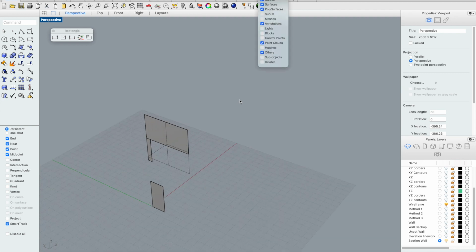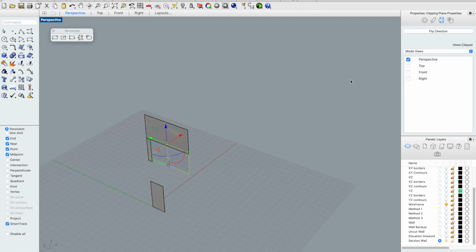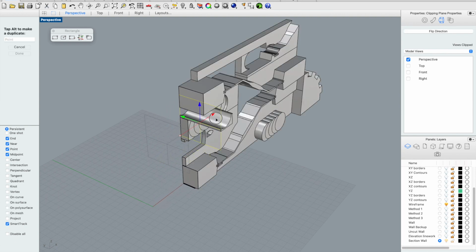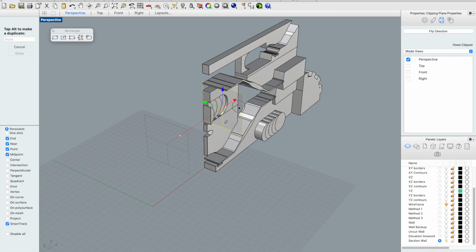I need to adjust my selection filter slightly so I can select my clipping plane. It always seems to guess the wrong direction. I think this looks like a good spot to cut a section, right around here.